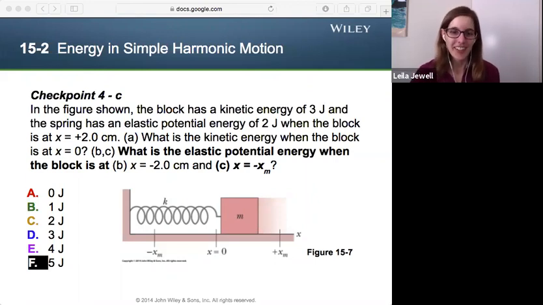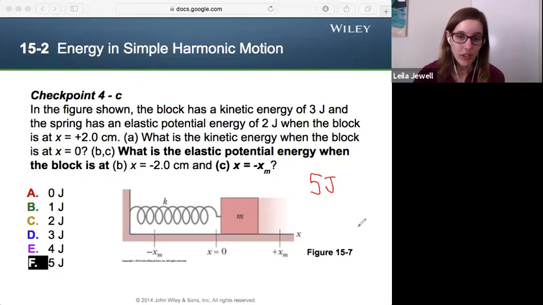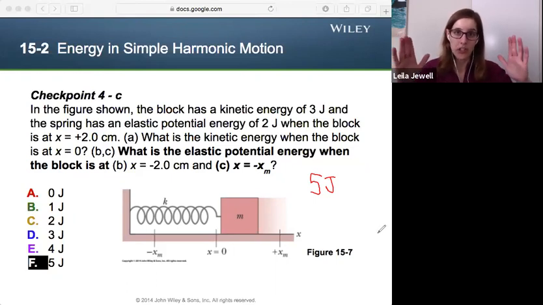Hopefully so. Okay, so the key here is that our total energy is constant. The mechanical energy is conserved. So that means our total mechanical energy is just going to be adding together 3 joules plus 2 joules, so total energy of 5 joules. Awesome. We also note that because we have this combination of kinetic and elastic, we aren't at any of the extreme points. We aren't at the maximum range of motion, nor are we at the very middle, where x is equal to 0. So once we get to x equals 0, where there's no potential energy, all of that mechanical energy, all 5 joules, is going to have to be purely kinetic.